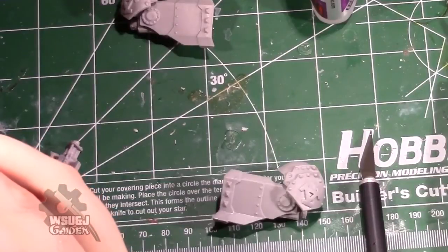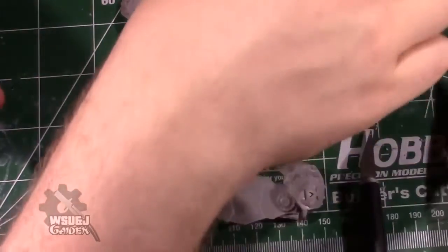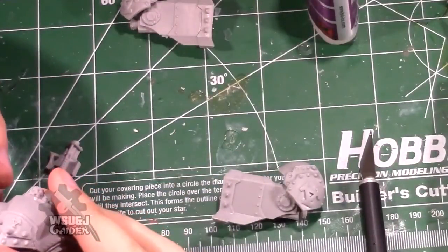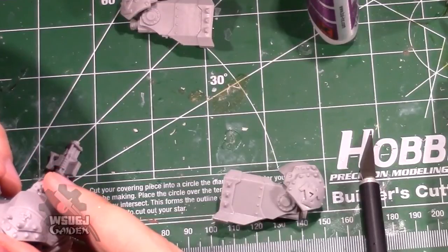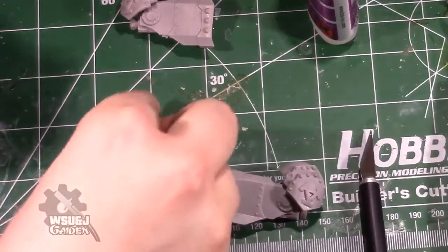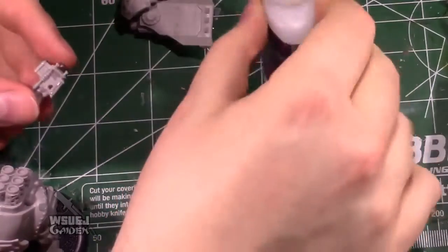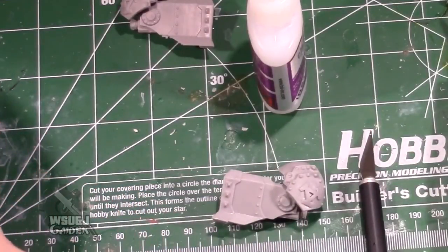Mounting the shoulder-mounted cannons. I'm just dry fitting off frames, sorry. You want to dry fit especially the pieces that have multiple poses or a range of positions that they could be in, just so you know where you want it to sit. It's less important, but still important for the peg and socket type joints, just because they only go one way. Still good to make sure that they fit first, though.